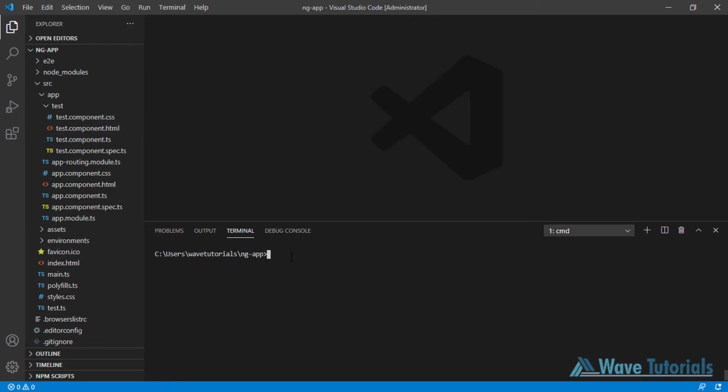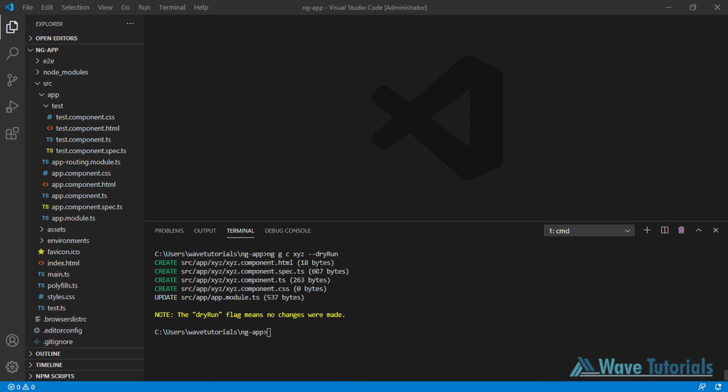and let's type the command ng generate component. Let's say it's xyz, and then let's try the dry run option. So what the dry run option will do, this option will not actually create a component, but it will show you what files are going to be created and where they're going to be created. So before creating any component, you can use this dry run command to see which files are going to be created. So let's press enter.